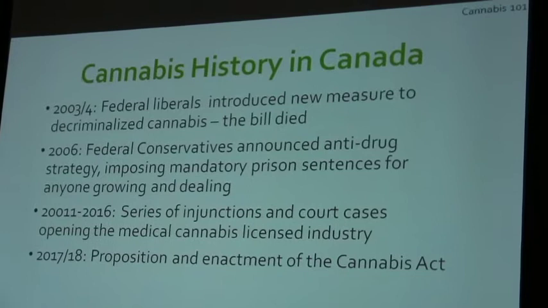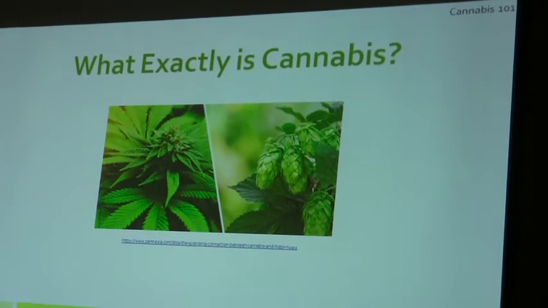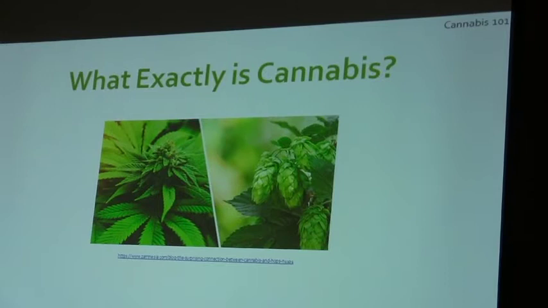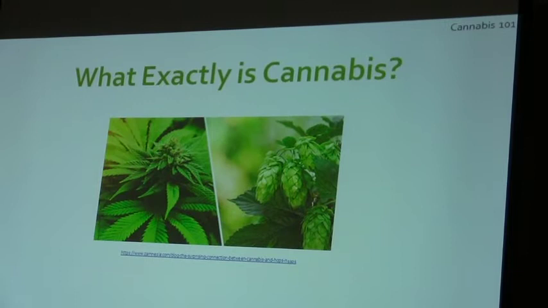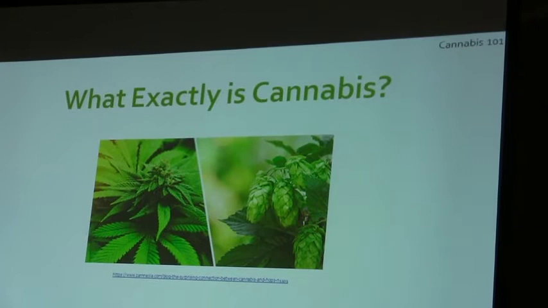But what exactly is cannabis? Can anyone tell me what that organism is? Hops. Hops is the sister plant of cannabis. They're very tightly related. They're almost identical when you look at the molecular and genetic side of things. And it's interesting how we jump on plants that have value, and they have related species of value. So hops, a very important ingredient for brewing beer, and cannabis, very important for recreational and medicinal applications.